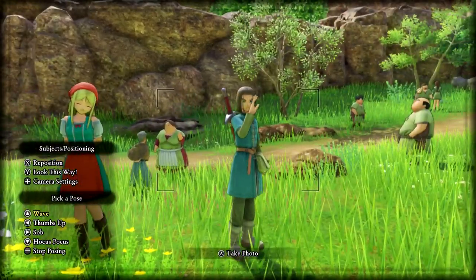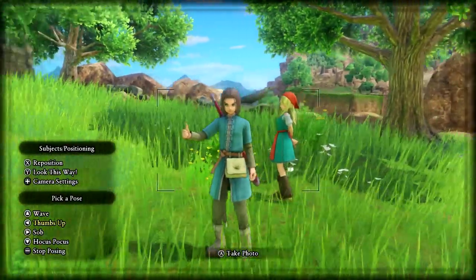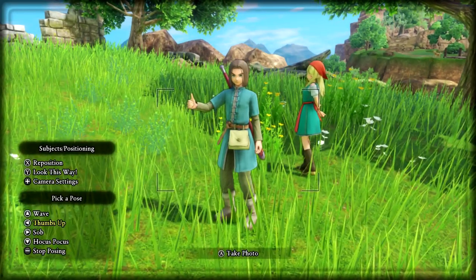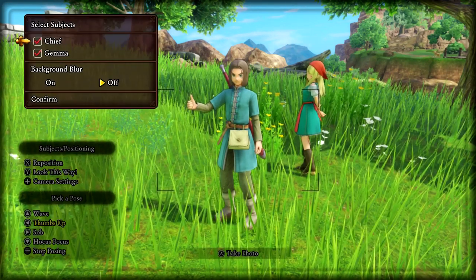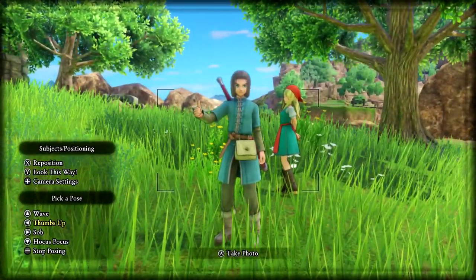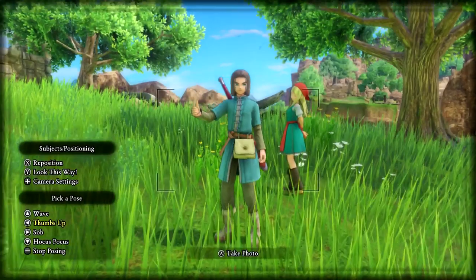Wait. And only his head moves. Okay, so if I zoom in, how do I zoom in? I can get rid of Gemma. Background blur, I can turn it on or off. Oh, I can even rotate him. Well, it's a pretty decent photo mode.